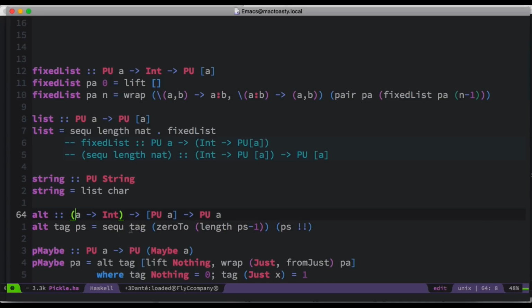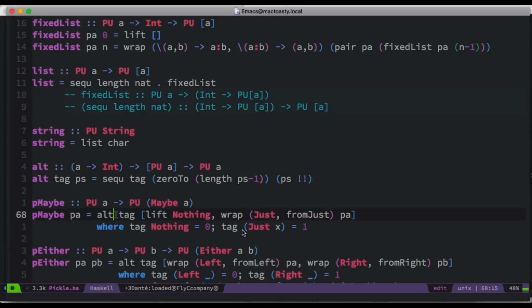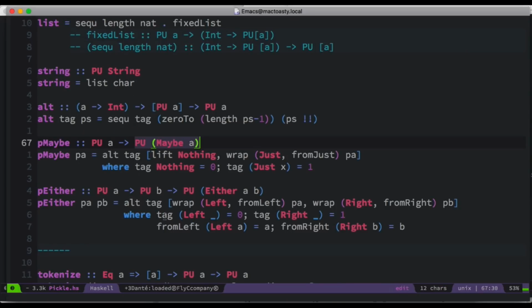So in the case of maybe, we will say, okay, use this alternative. I know that a maybe type can be decomposed in two cases, so use this function tag, which transforms the two cases into those index 0 and 1, and then I will give you as a list a pair of picklers, and you will choose based upon the value produced by tag. Either you will use a lift and nothing, that is, I will know statically that the case is nothing, or you will apply the pickler PA wrapped with from just and just to go. Once you serialize, you apply from just to extract the value A and then store it with PA. And when you're reading it, you're reading A and you're wrapping it with just. And that produces a pickler for maybe A from a pickler of A.